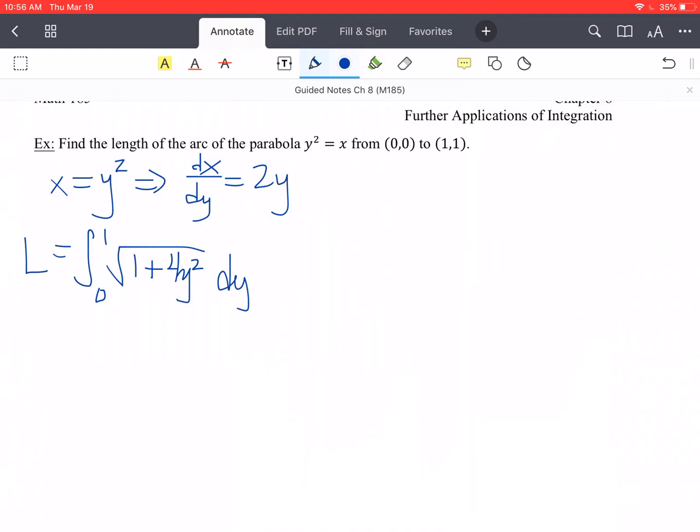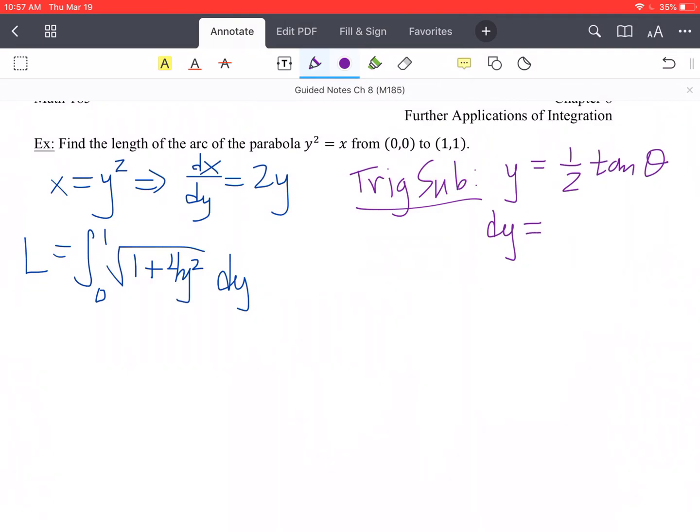Now, in order to solve this integral, we're going to have to use one of our techniques of integration that we saw in the previous chapter. This one does fit one of those styles, so think about which one you might use here. But I can tell you, we are going to be using a trig sub in this case. So the square root should hopefully kind of give that away a little bit. So we are going to do a trig sub. Okay. And the trig sub that we're going to choose is going to be y equals 1/2 tangent of theta.